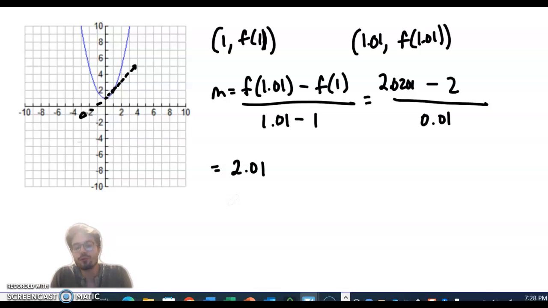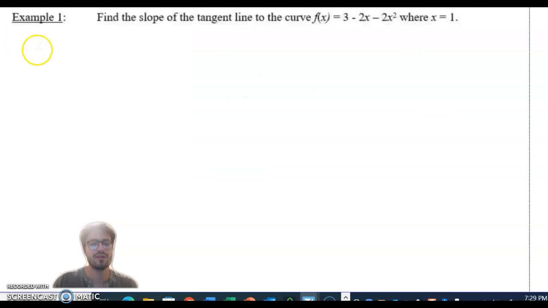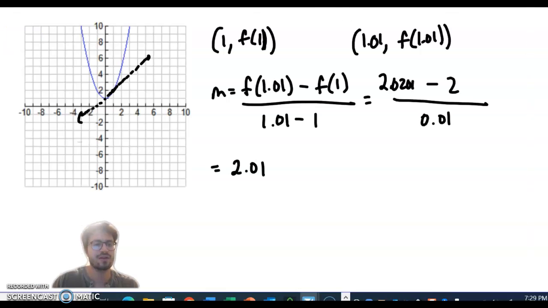We still went through another point on the graph. My goal is to just have a line that goes only through that point. Okay? So how are we going to do this? Well, what we've noticed by doing this is the closer we get to the point, the better our estimate gets. So this is what we really want to do.